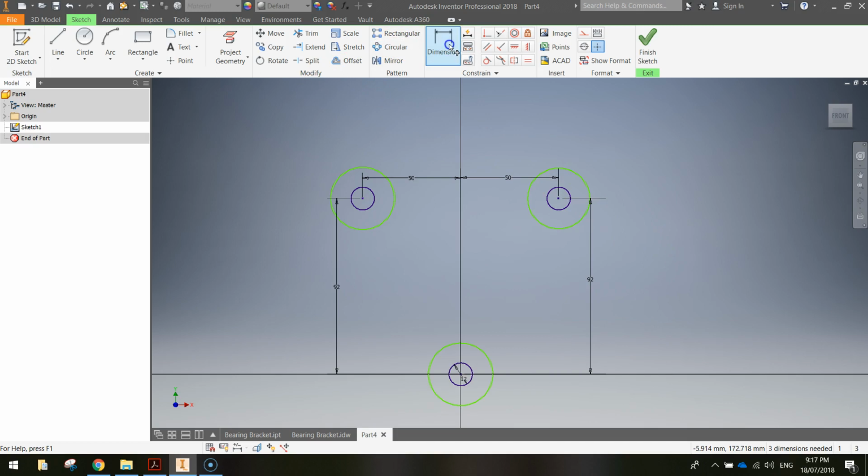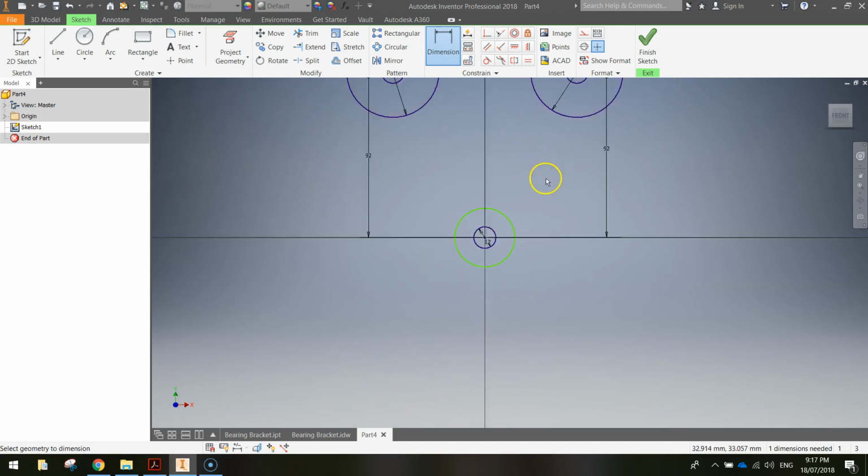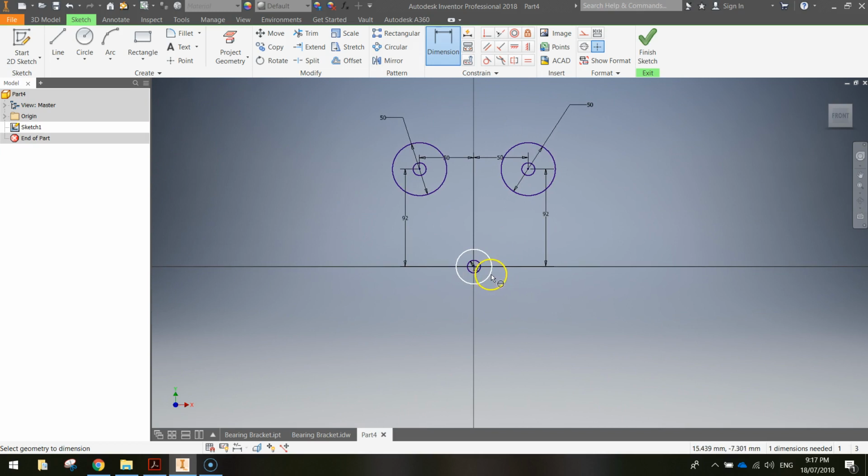Now we're going to dimension these circles to get them to an appropriate size. So grab your dimension tool, and we're going to click on the top left circle first, the bigger one. Click and drag out, and I want you to make it 50mm. Do the same for the right hand side, so click and drag out on the top right bigger circle and make it 50mm. Alright, the bottom circle is just going to be a little bit bigger. So click on this bottom bigger circle and make it 60mm. Okay, so now we've got those 3 bigger circles set to the right size.